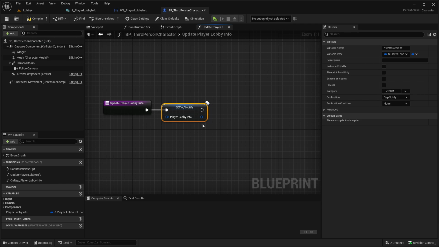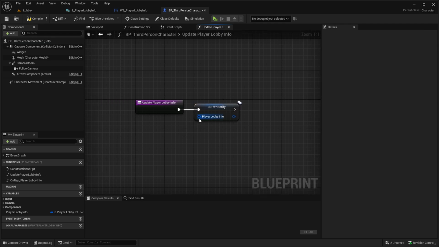And also the rep notify function, if you set this here to rep notify, you see a new function on rep player notify player lobby info is here created. And yeah, this will also fire. So we connect this here with the update player lobby info.